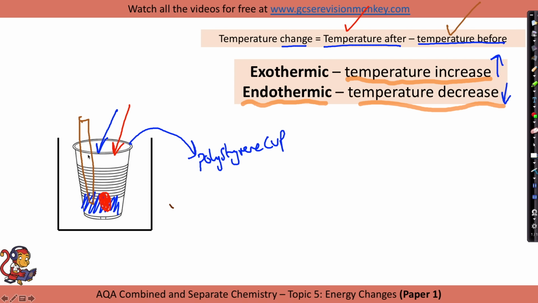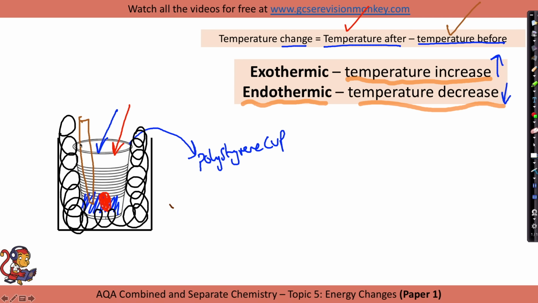Now, this is all very well, however, a lot of heat can escape. So what we need to do is we need to insulate the beaker, the polystyrene cup. And look out for this in exam, they'll talk about how you improve the method. So you could, for example, put it inside a beaker of cotton wool. You could absolutely put a lid on it, perhaps with just a small hole for the thermometer to go through. Those two things are really important.